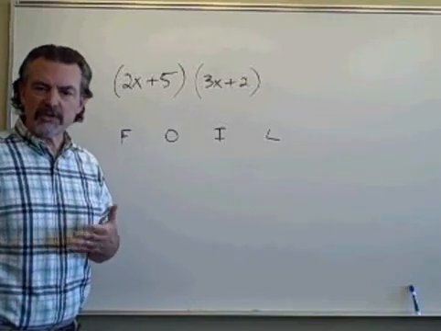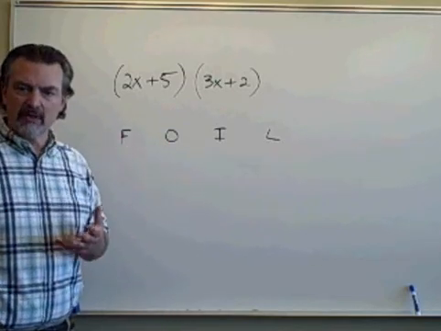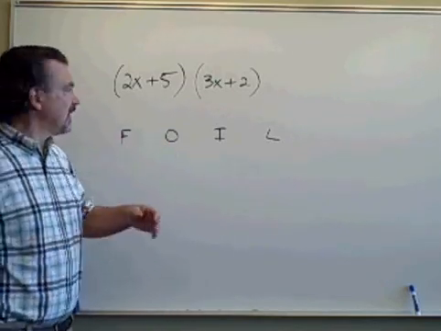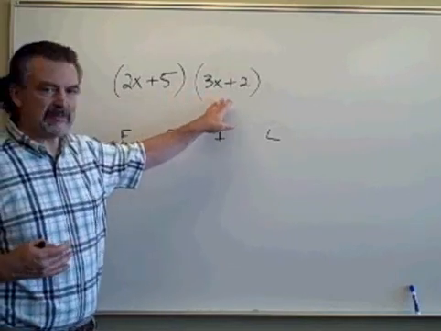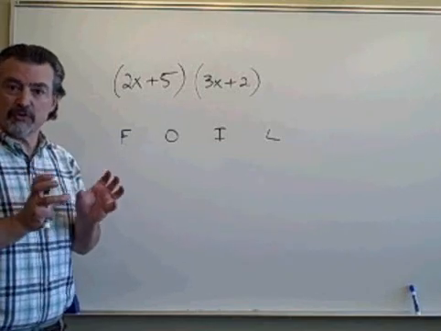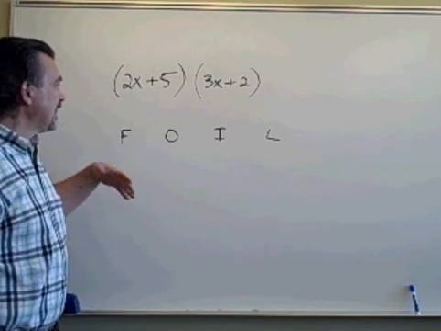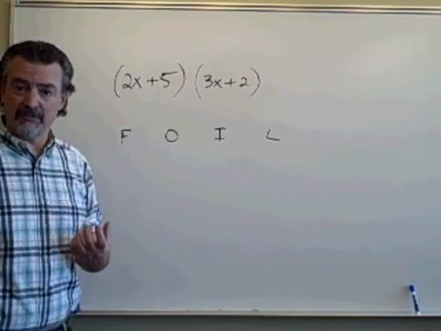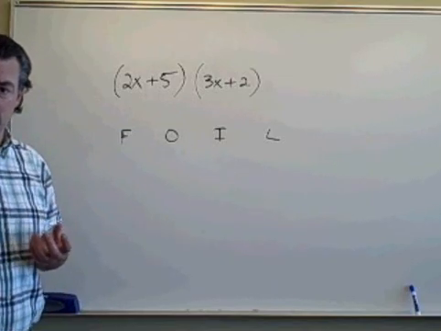Here's the first real new operation that we have when we're working with our polynomials. Here I'm looking to multiply this binomial times this binomial. I'm going to take the product of those two-termed polynomials, the product of those two binomials. That's new. We haven't done that before. So we need to learn a new method to perform that multiplication.